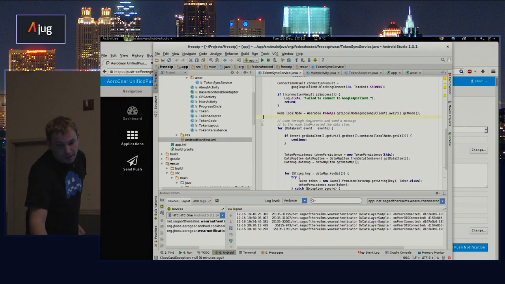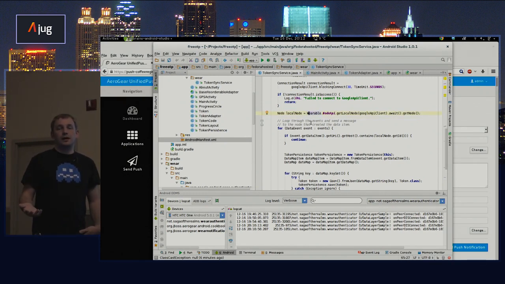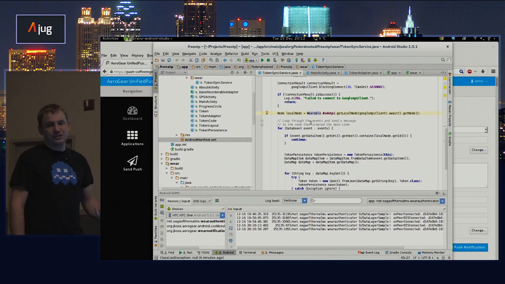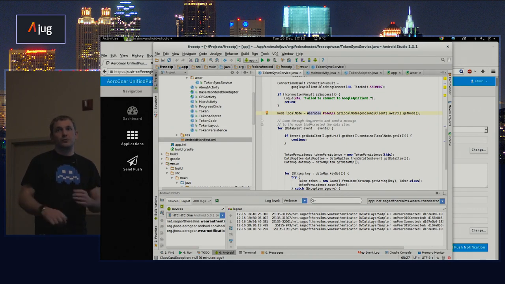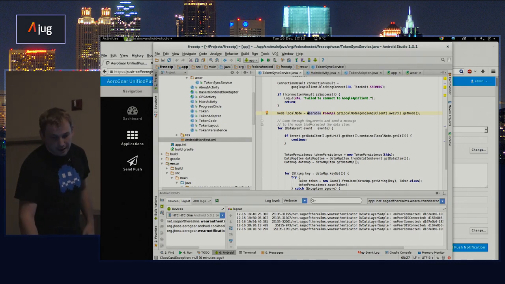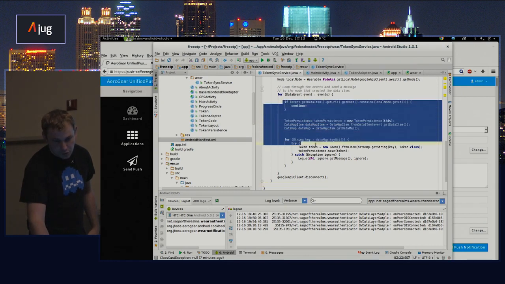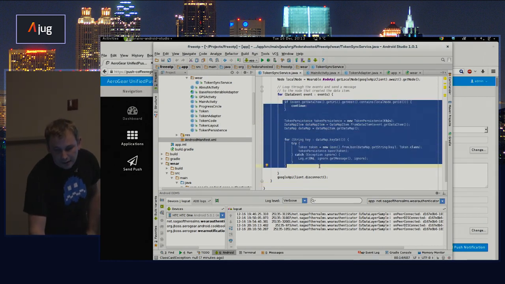You get the node of the, and then after you get your connection, you get the node for the device that this code is running on. Nodes are basically Google Play Services' concept of endpoints. So your watch is a node, your phone's a node. Messages are sent to nodes and from nodes. Then you iterate through the events which came in, and here is where you do your synchronization locally and act on the changes.